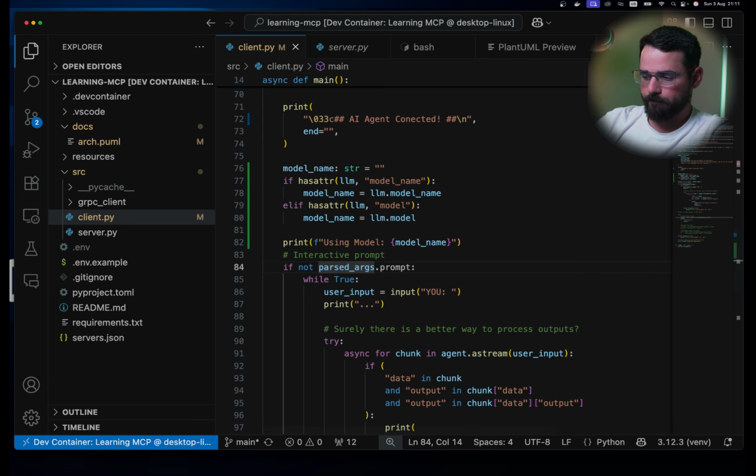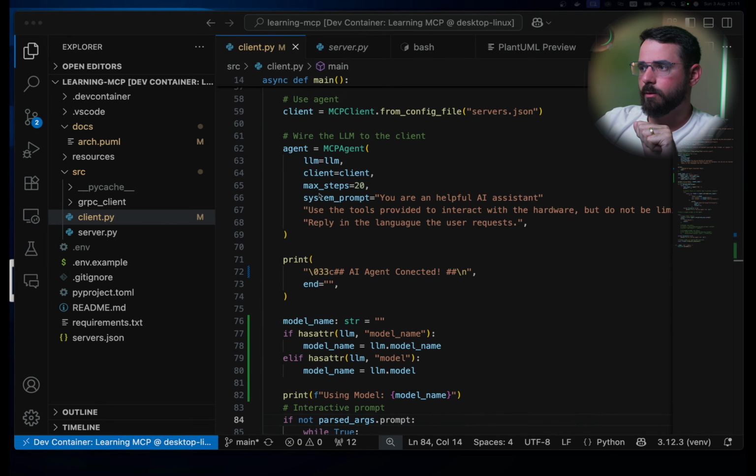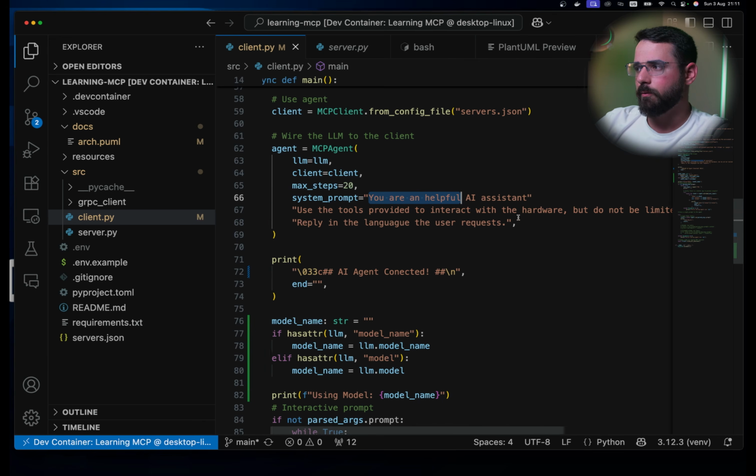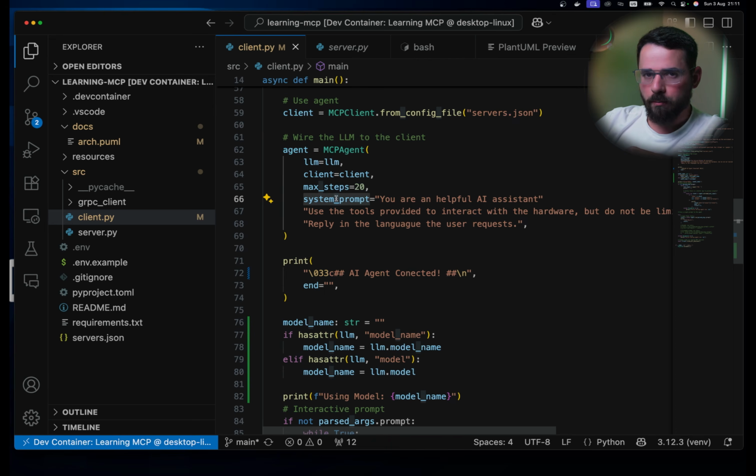All right. One final remark before we run the whole thing is this system prompt is really cool. It's basically what gives the personality to your LLM. So we're gonna see later different flavors of that prompt. And I want also to say that depending on that system prompt, the capabilities of your LLM are limited or not.